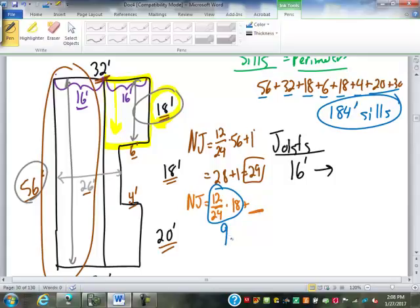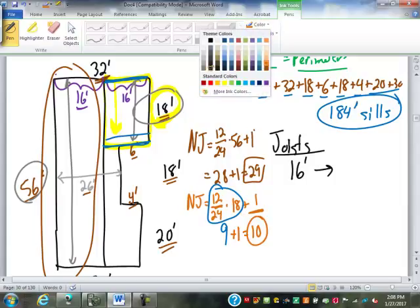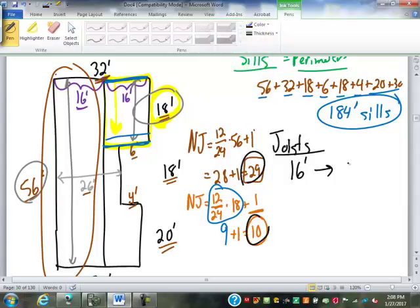If that were a decimal or a fraction, that's telling us that a joist does not line up at the end here. Since that came out to be a whole number, that tells us that the last joist does come exactly at the end here. So there is a joist at this end. Do we need a joist at this end? Yes or no? Yeah. So we do need one at each end, so this is going to be a plus 1. So 9 plus 1 is going to be 10 joists there. So our 16-foot joists, we need 29 and 10 makes 39 of those.